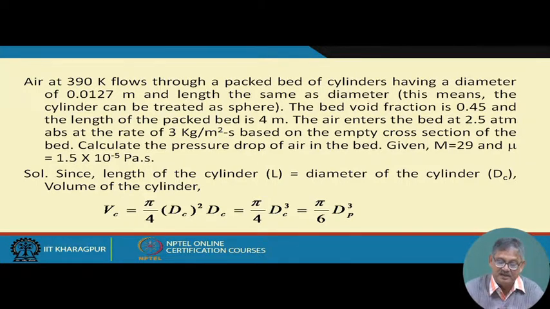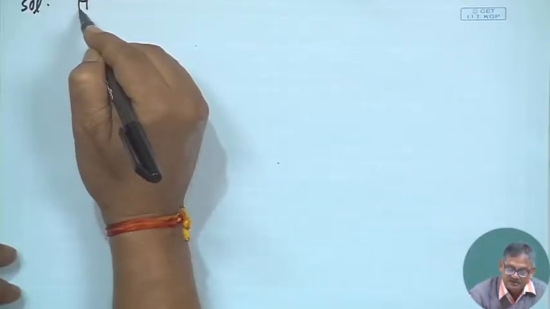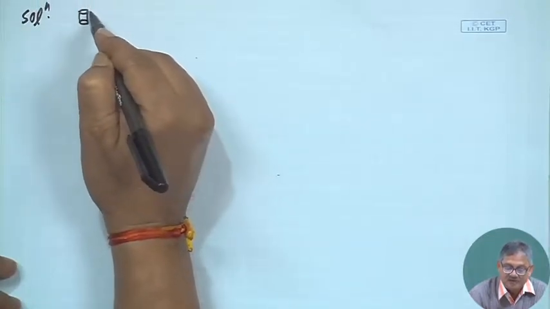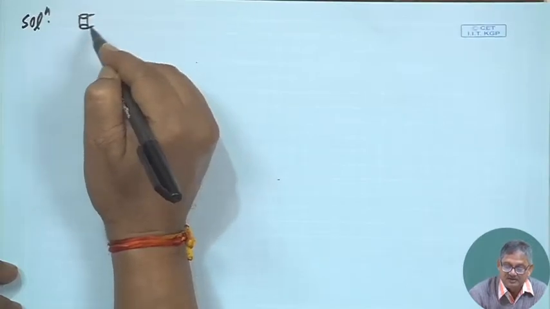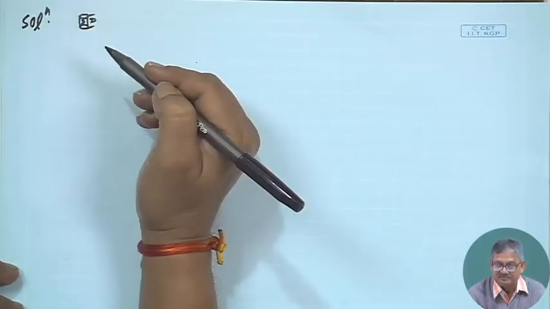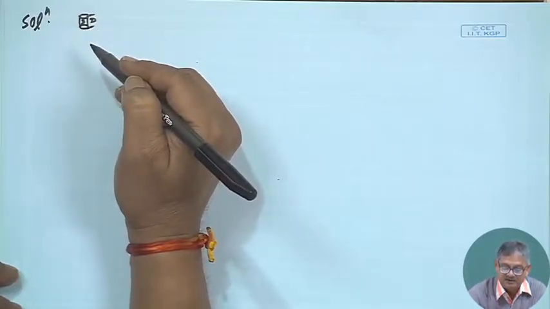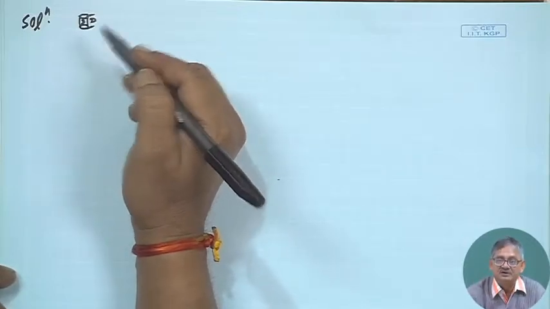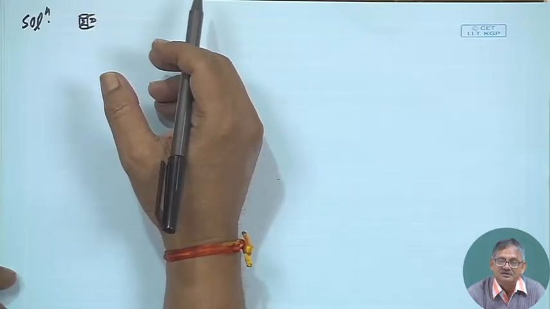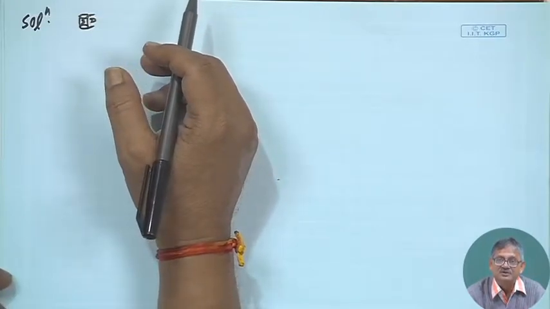we have a packed bed of cylinders. This is the cylinder height. So, height is equal to the diameter, which is why this can be taken as d and this is d. So, these two d's are the same, so the cylinder can be assumed to be a sphere. But if we assume a cylinder to be a sphere, then all cylinders can be equal to spheres. So, it appears that you may have to find the sphericity, how close it is to a sphere. So, that we will find out.